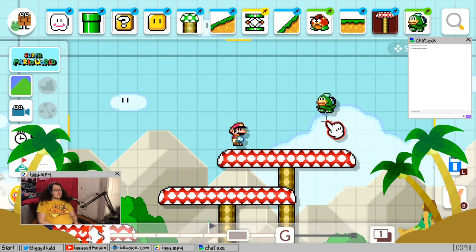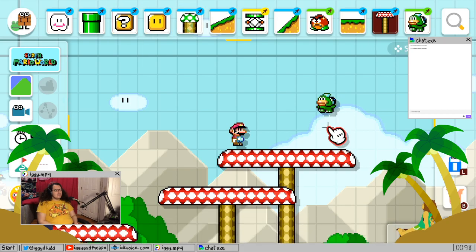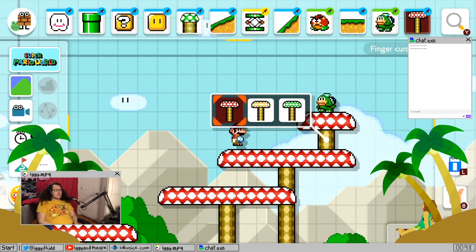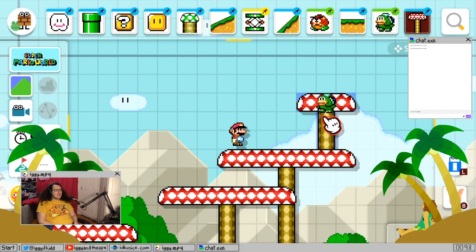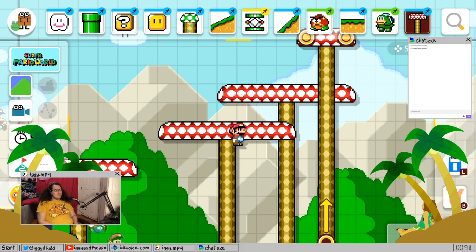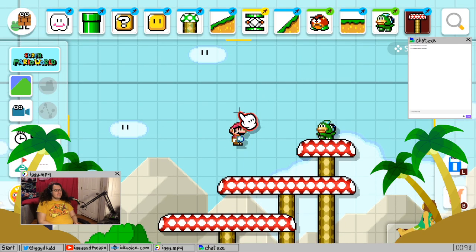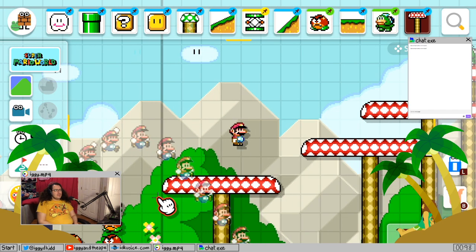Finger cursor. Give it to me. Yes, yes. Nope. Okay. Shoot. Yeah, I gotta make it tall before I put it on. Whoops. Let's make that one shorter so I can drop it under him. And then I'll actually drop a string right there.